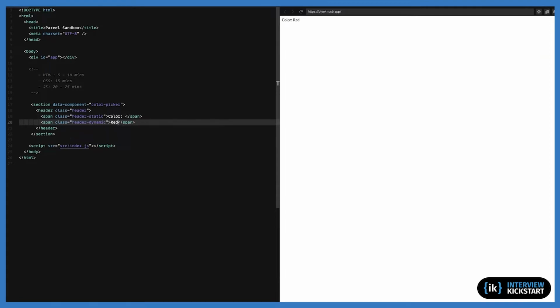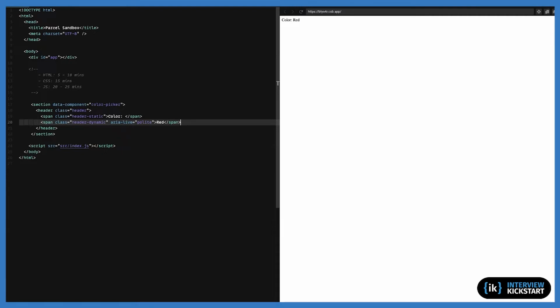One thing that I'm going to do, because this one is going to be replaced dynamically, is adding the accessibility feature aria-live, just to make sure that the screen reader is going to finish reading the previous text before starting to read the new content.